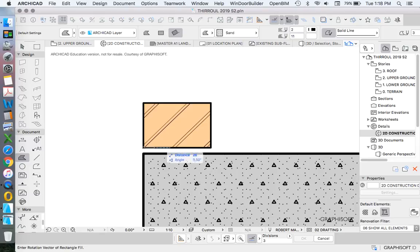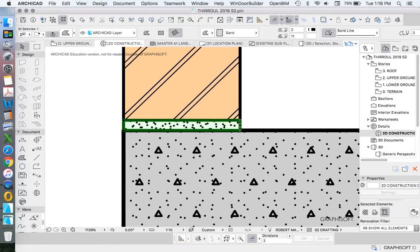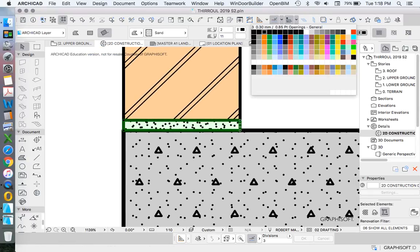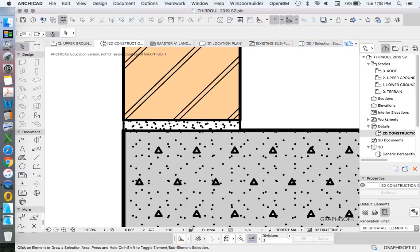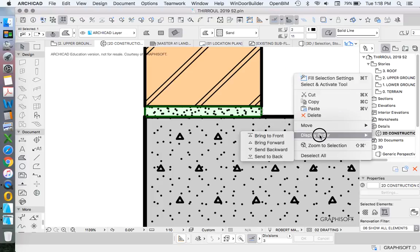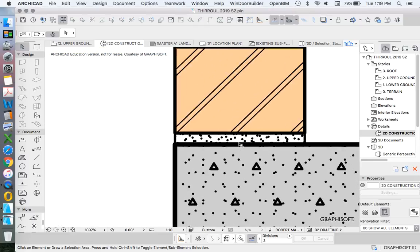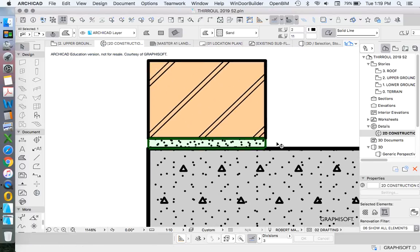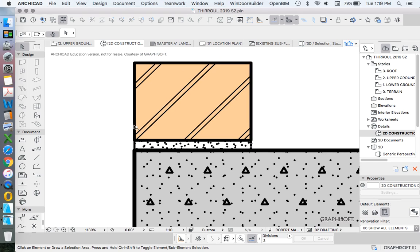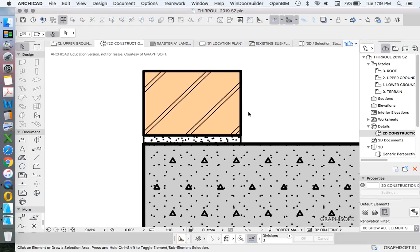And I'll draw this the same way. This time I don't need to add in a number because I've already drawn 110. I want to go down, place. Now, I want the outline. What I didn't say is I want the outline to be less important again. So I'm going to make the outline number 2 this time. And I'm going to right-click and say display or to send to back. I want the mortar to be sent further back so it doesn't block the top of the concrete and it doesn't block the bottom of the brick. So we're getting display order happening right now.